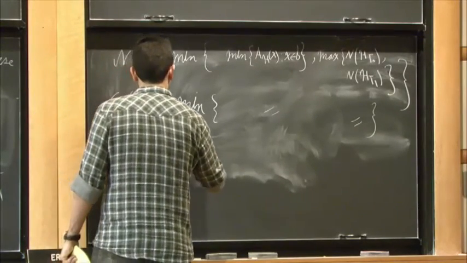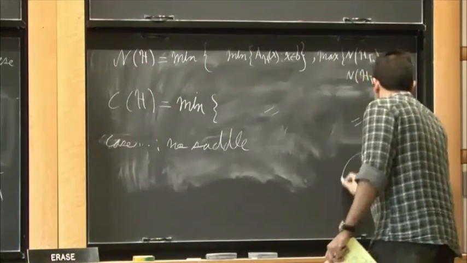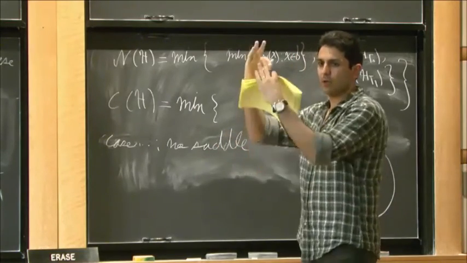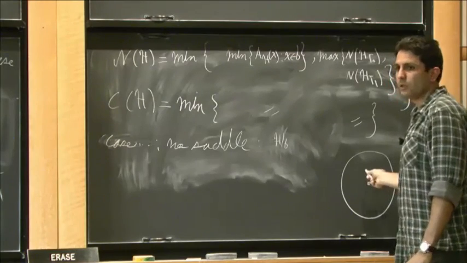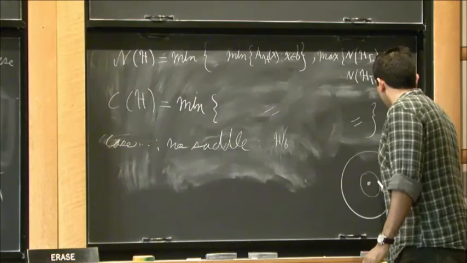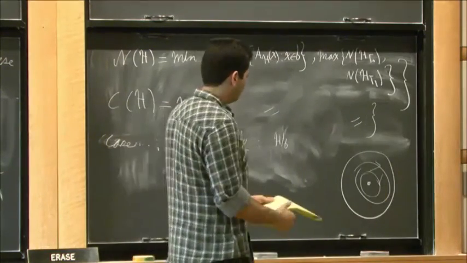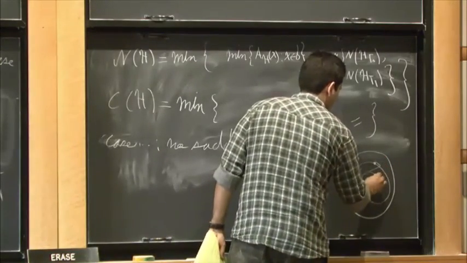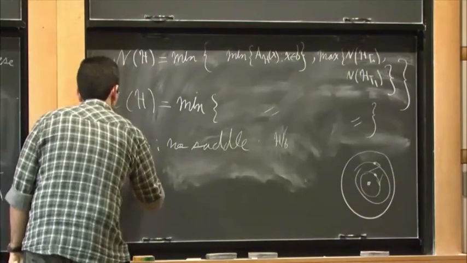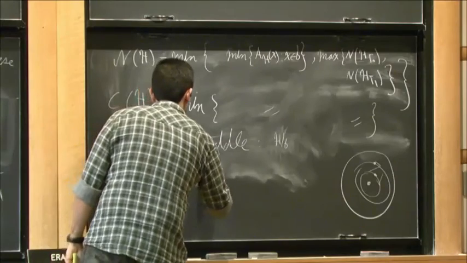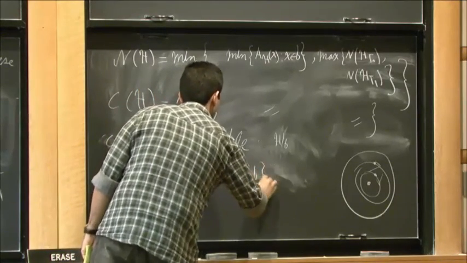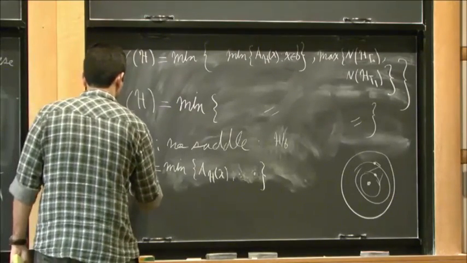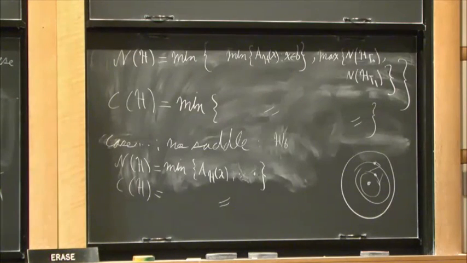If there are no saddles, then the dynamics is super easy. I'm still assuming H starts near the boundary of this and goes up. So not having a saddle means that you have a single maximum somewhere inside the disk, and the dynamics is like this. So the only unlinked set you have is this singleton plus the trivial fixed points outside. Oh, sorry, you might have fixed points here, too. So then n of H will be the minimum of the actions of the non-trivial fixed points. And you could prove C of H satisfies the same thing. And so that takes care of the induction step.